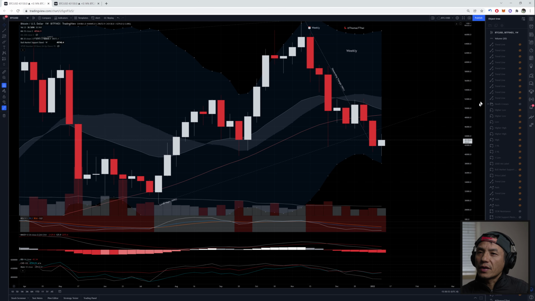So here on the weekly chart, we also have a descending triangle. So I'll show you here. What does that say? Descending triangle. We had a previous descending triangle, so we can pretty much extend that out here.